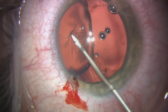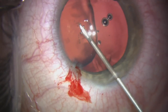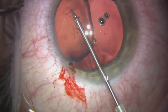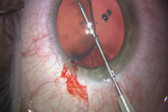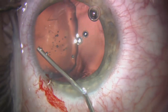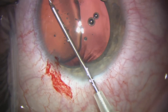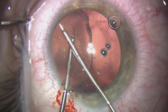Because of the mobility of the lens, we're using a sharp 25-gauge needle to puncture the capsule. The capsulorrhexis is initiated with 25-gauge micro grasping forceps and we really let the capsule tear in whichever direction it wants, then regain control. We're using a little more Helon 5 to gain access to the part of the lens that is less easily visible, so we can complete the rhexis as centrally as possible.